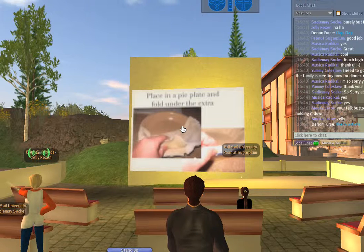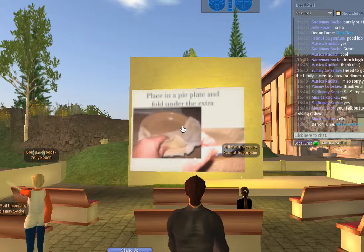Then you need to fold it in half, pick it up carefully, and put it in your pie plate, unfold it, and then fold under any extra overhang so that it's a little thicker on the edges.